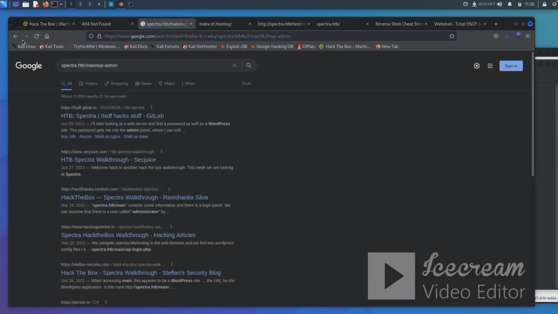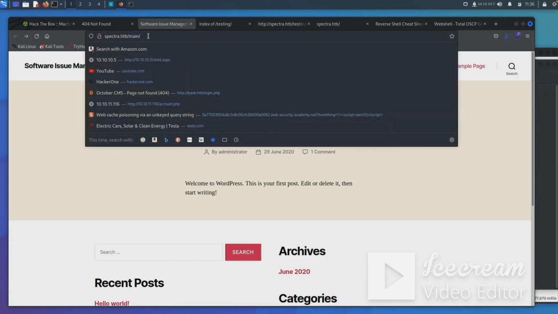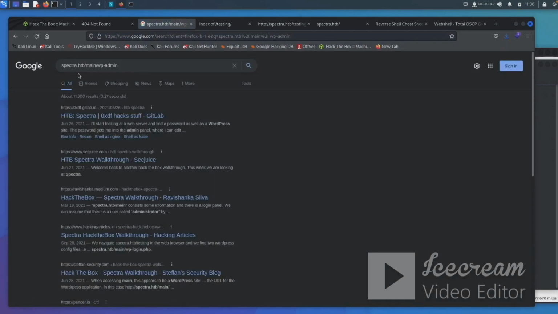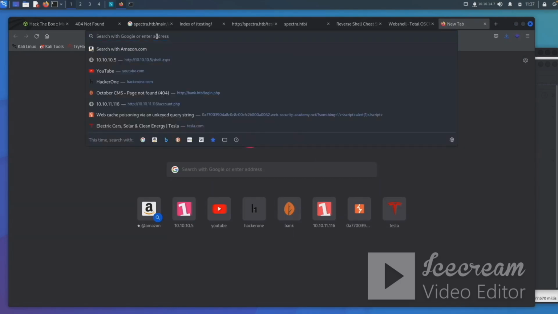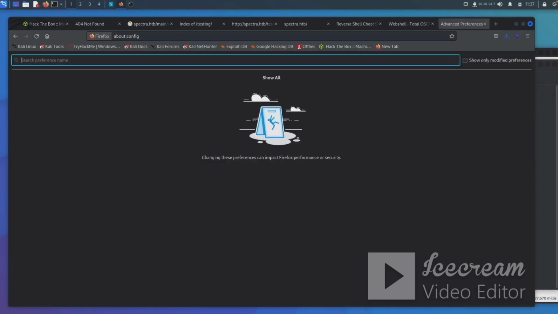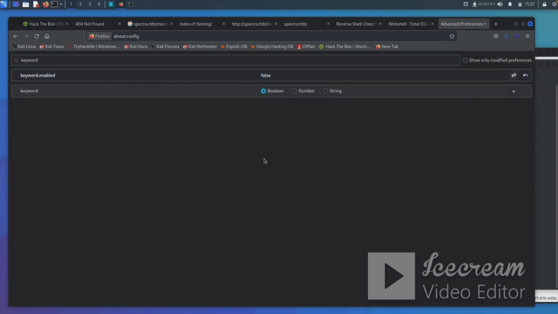We can try and log in with the WordPress admin, and every time we type in this wp-admin, it keeps sending us to Google. So we're going to turn this off. We're going to come over here and say about:config, accept the risk, and we're going to search for a keyword, and we're going to set this to false.